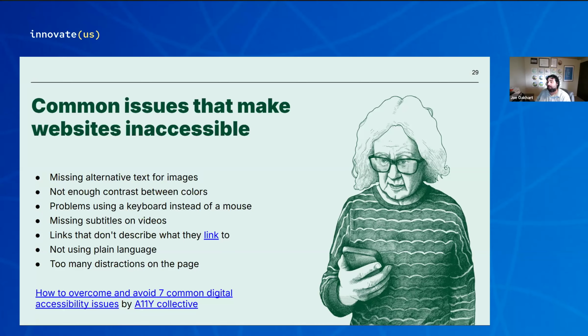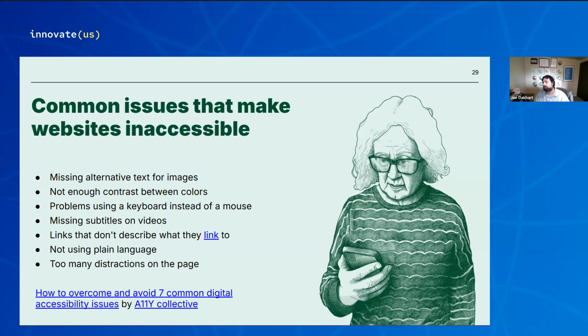Problems using a keyboard instead of a mouse. There are some websites where, if you try to navigate with the keyboard, you will skip around on the page instead of just going from top to bottom. Have you ever been on a web page where you're typing in one of the fields and you hit tab and it skips 3 fields? That happens, and that can make it very difficult to navigate with a keyboard without a mouse. So it can be very useful just to tab through a page and make sure everything seems like it's in the right order.